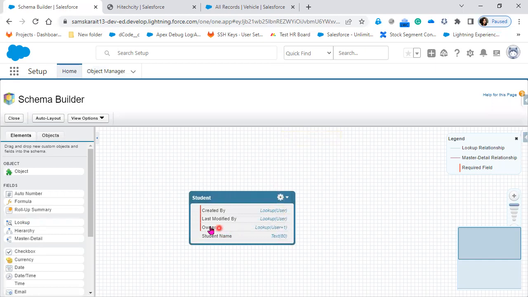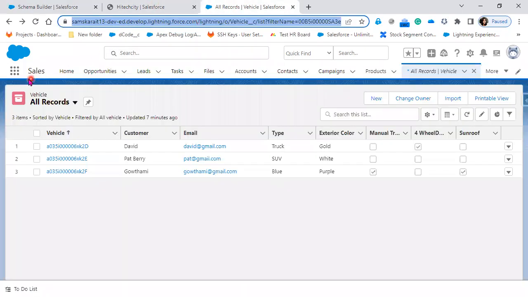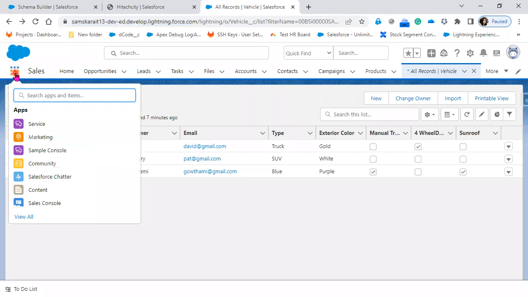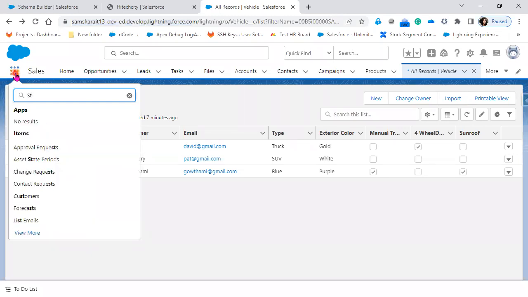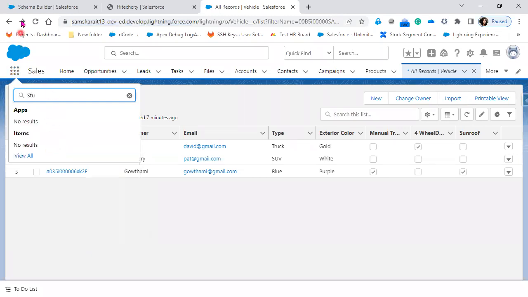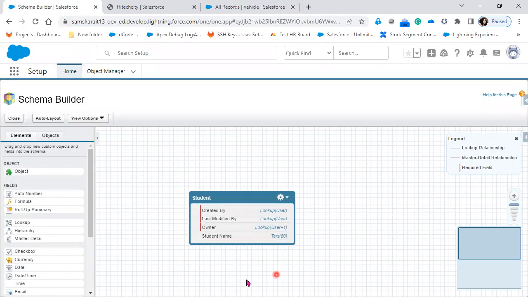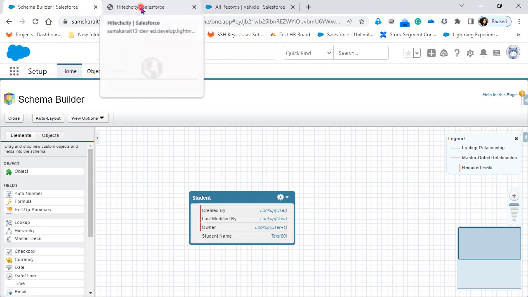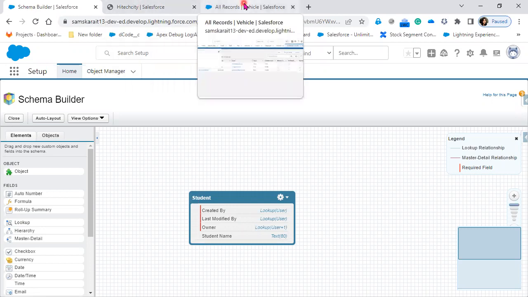This object is created. Before, this object was not there. Now if I type Student here, I can see it, right? Now the new object is created. But whenever we create an object from the Schema Builder, there are additional things you have to do.